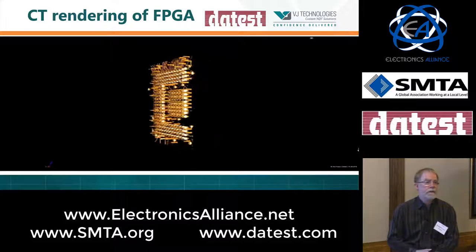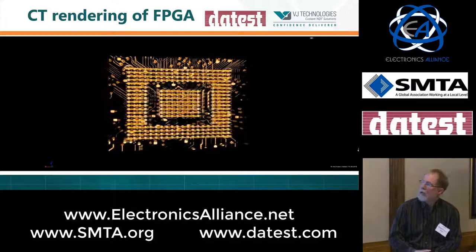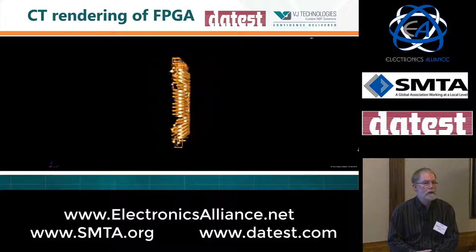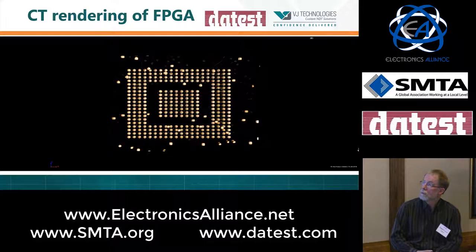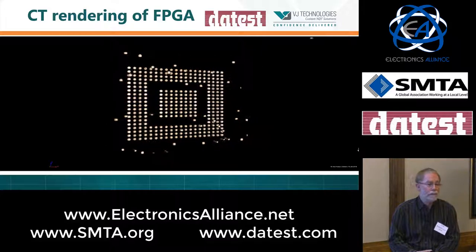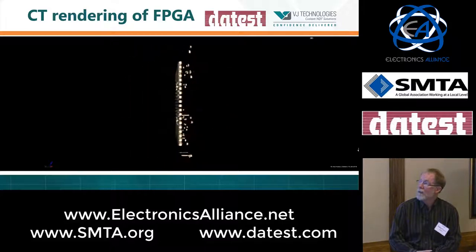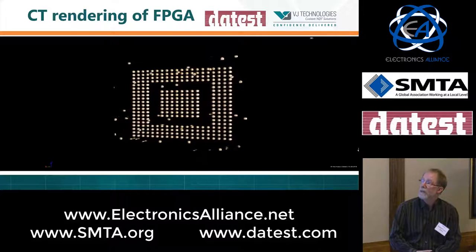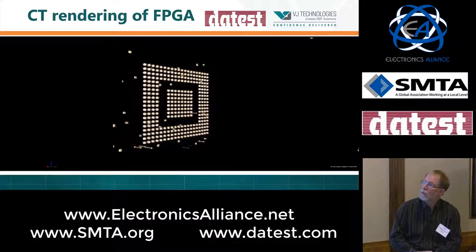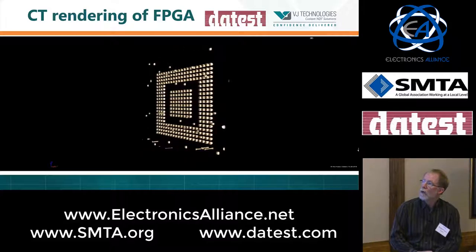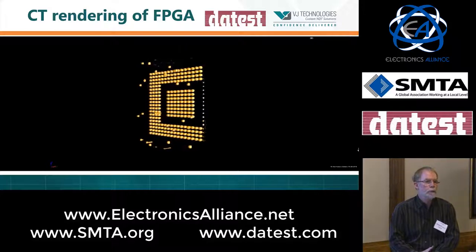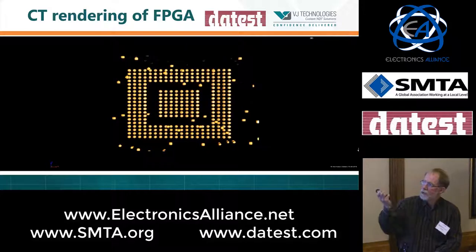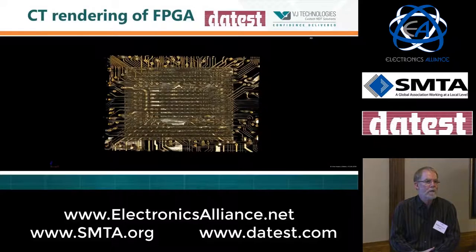And anything you see here, you can stop at any point. If you decide, you know, pin A4 is your problematic pin, you can stop right there and look at it from any angle that you want. And then when you do find it, if you do find it, you can take a snapshot of it. Every single image that you see there is capturable either as a still photograph, or most of the software visualization packages out there offer free downloadable viewers where you can take raw images that are outputted from CT systems and view them yourself and perform your own analysis. You don't have to pay anybody any money for that. It's free.